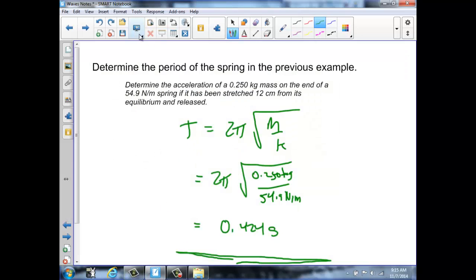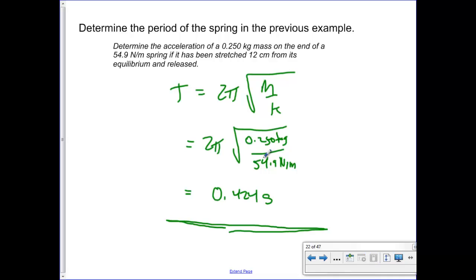So, in terms of formula then, it's a very easy formula. You just need to know how to rearrange. It is possible though that I could ask you to solve for that k value. If I wanted you to solve for the k value, what would you need to know? We need to know period, which you could calculate by figuring out the length of time that it takes to go up and down like we just did, and then mass, which you could just weigh. So there's actually two different ways of calculating a k value. One is using this formula, and one is using the formula we used earlier where you make it equal to gravity. Does that make sense?